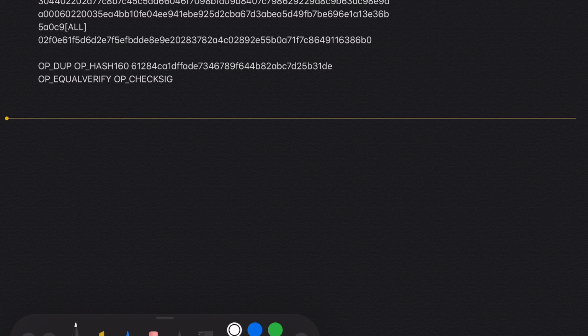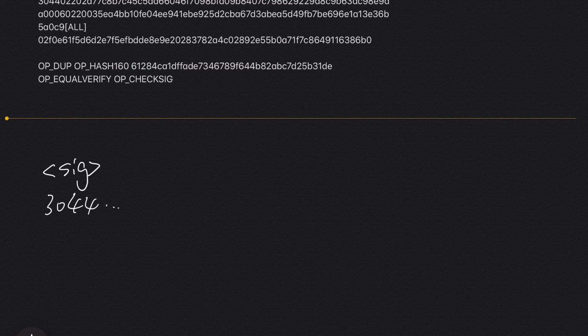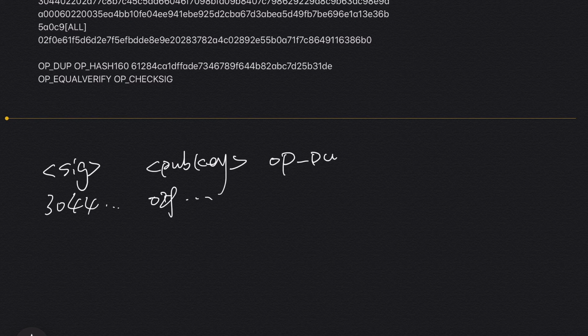So here it will put the input of the transaction, the first 3044 blah blah blah. This is the signature, and the second part 02F blah blah blah. This is the public key, and then the operation is OP_DUP, OP_HASH160, and following is 601284 blah blah blah.